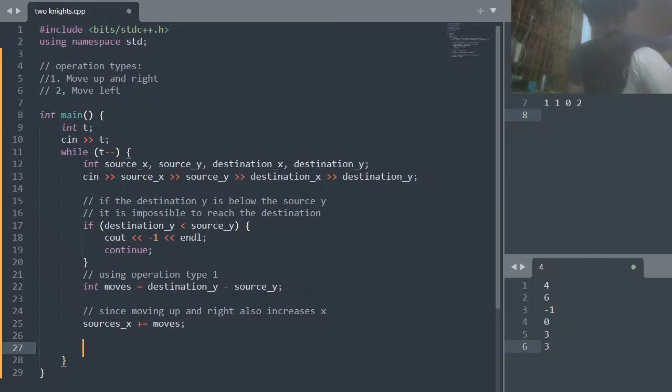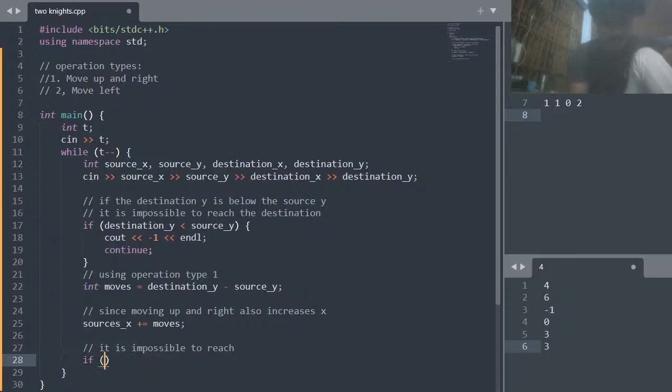In step 4, if the destination x is to the right of the updated source x, then it is impossible to reach the destination.